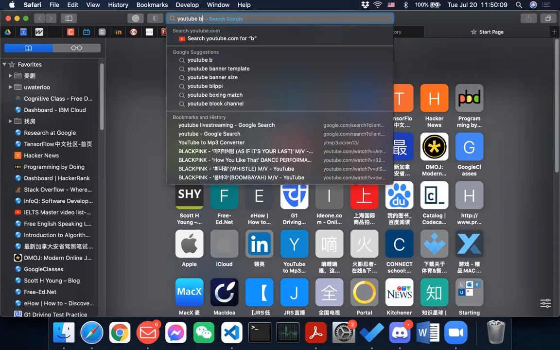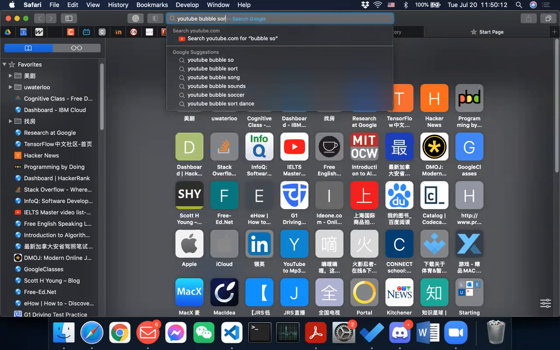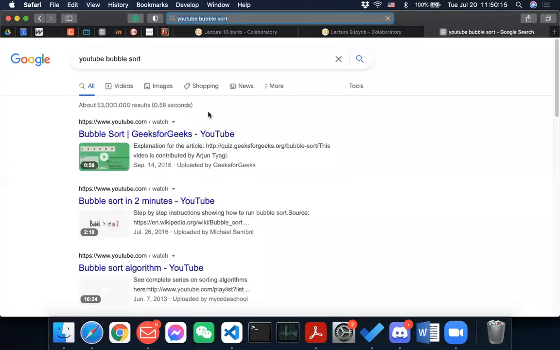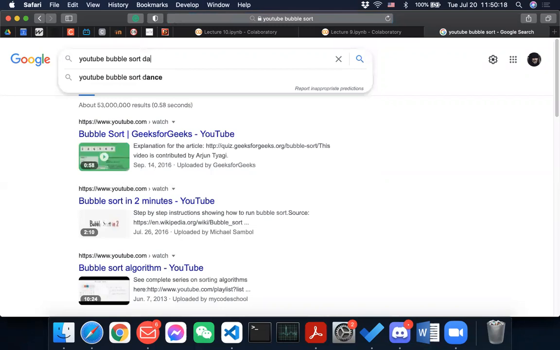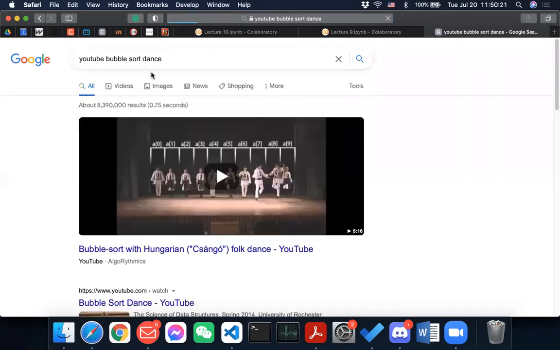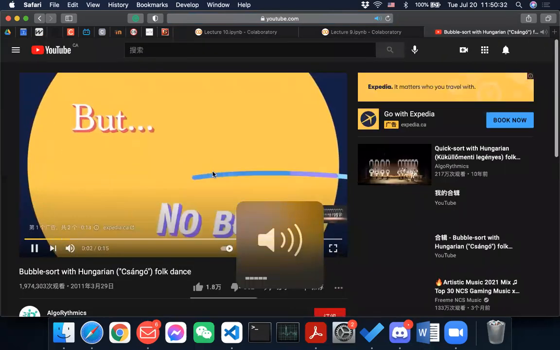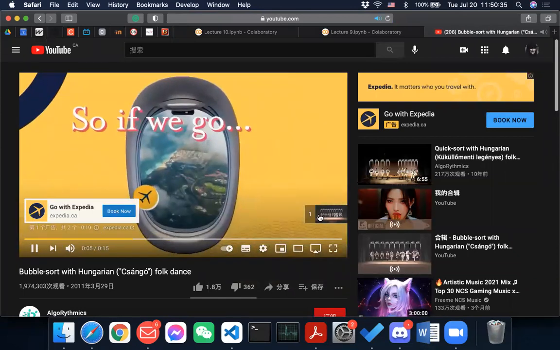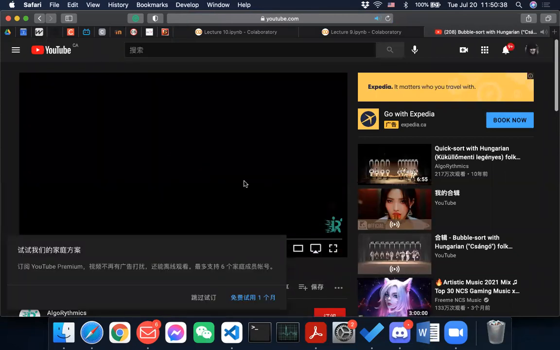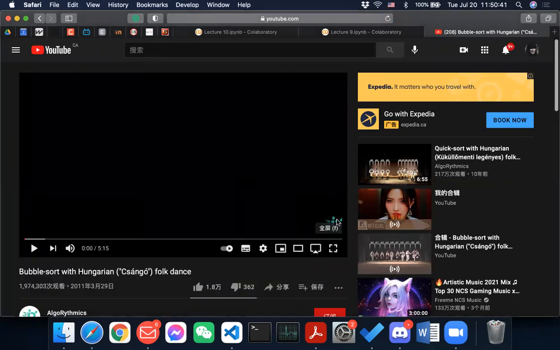And then sorting, bubble sort. I will give you a video, just to get you more familiar with the idea.